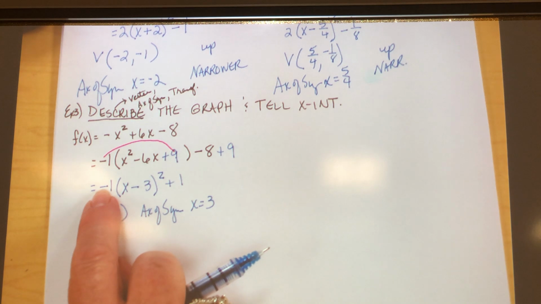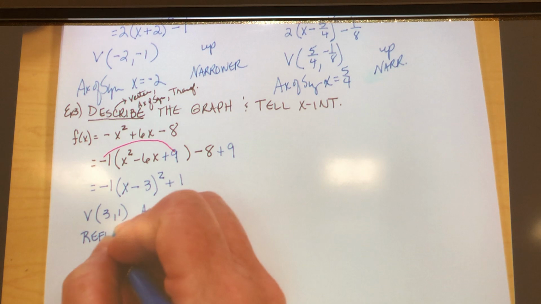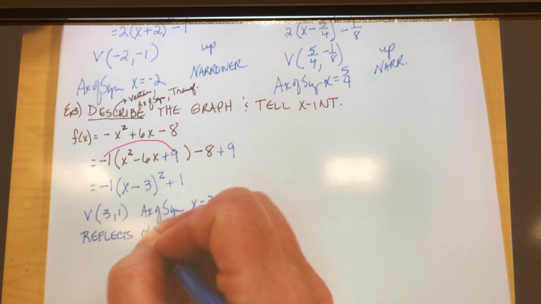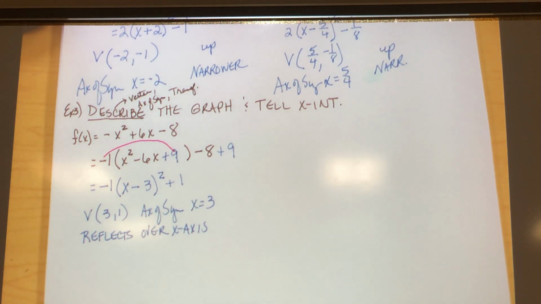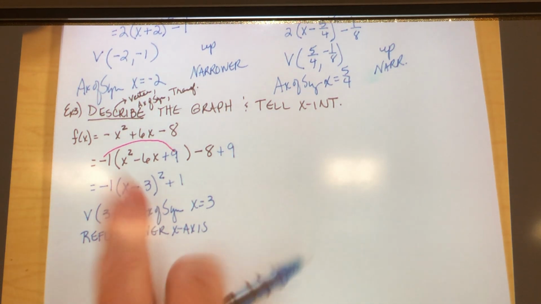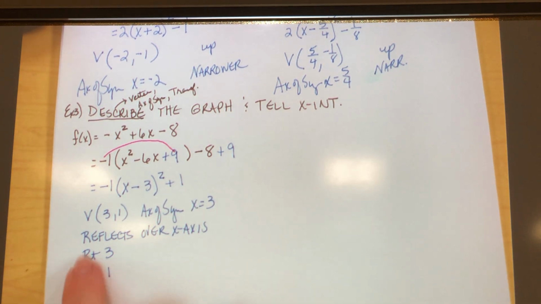If you got a negative on the y, which is that little a out there, okay, then the first thing you want to do is turn that thing upside down. So he reflects over the x-axis. All right, and then what transformations? Right 3 and up 1. And those could be flipped. If you do them the other way first, it's fine, it doesn't matter. Okay, the negatives are really the only thing that matter. If it's on the y, it goes first. If it's on the x, it goes last.